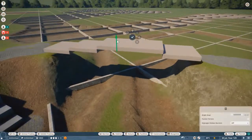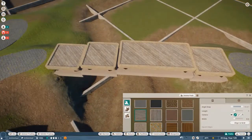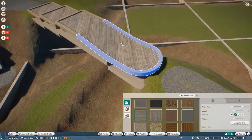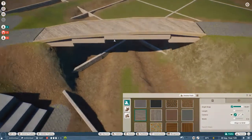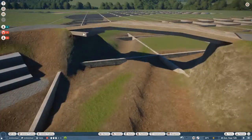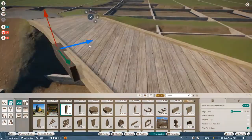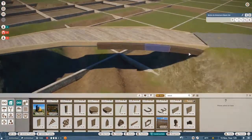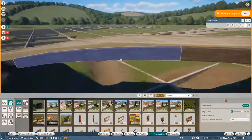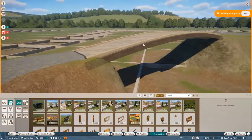And now we kind of have the shape of the bridge laid out in these plaster pieces. And we can actually put down the bridge itself using path and try to connect these up in a way that give us the shape of bridge I want, which is this. And now it's just a case of detailing this bridge with some wood pieces. So we grab a bunch of different wood pieces and move them into place.